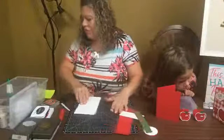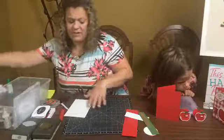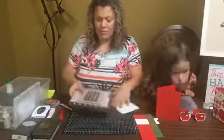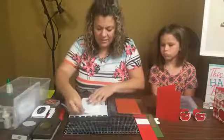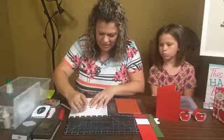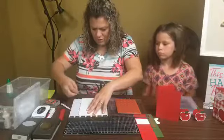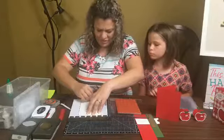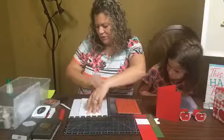And I'm going to use the Stamparatus for this. I have found the Stamparatus to work best with larger stamps. You've heard me say that before. And especially with a background stamp like this, just so that I can do it a second time if necessary.